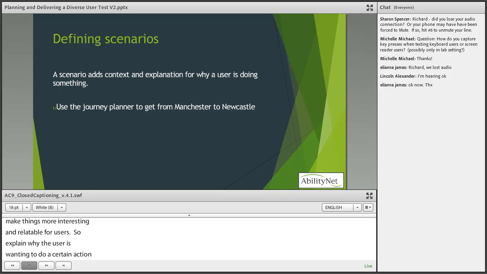So just a very brief example, you might have a task which, when you first write it down, is: use the journey planner to get from point A to point B, from Manchester to Newcastle. Now, I think that's bad for a number of reasons. You're not giving the user any background. You're also telling them almost what to do to use the journey planner, whereas the point of the session might be to discover, can the user find the journey planner?